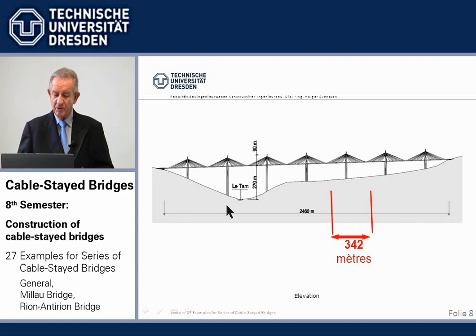So we have here, as I mentioned, 270 meters above the valley, highest bridge certainly in Europe. I'm not sure anywhere in the world where there are higher ones. And it turned out 342 meters is a reasonable distance. Of course, one has to weigh the length of the spans, which costs money, against the number of piers, which are the more expensive, the higher they are.